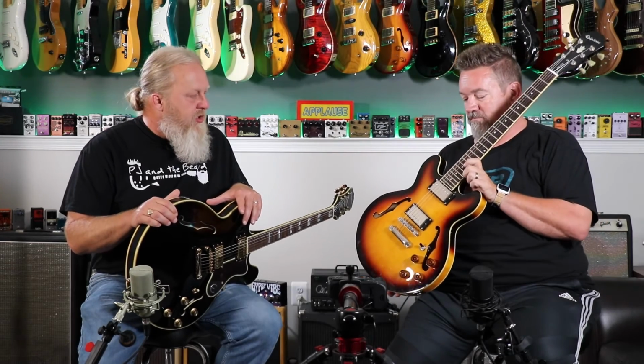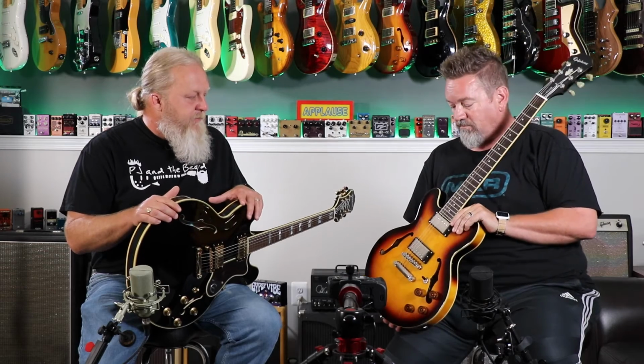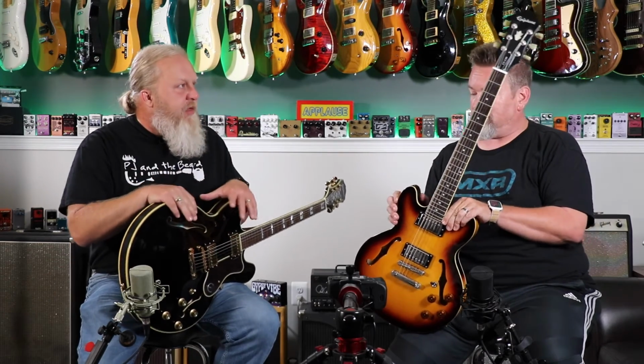The 339 that Pat played when I was jamming, and that I played during Pat's jam. There was a moment a year or two ago where I was like, I'm going to sell that, and I took it out and played it, and no, I'm not going to sell that. I love that guitar. Fits in a gig bag. I know this is about this, but I do. I love that guitar. I think that guitar is great.